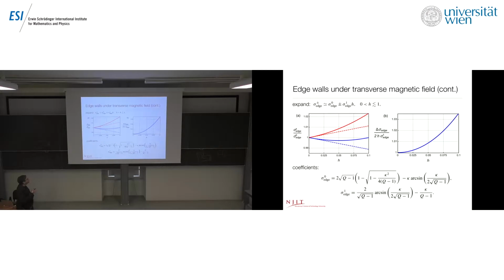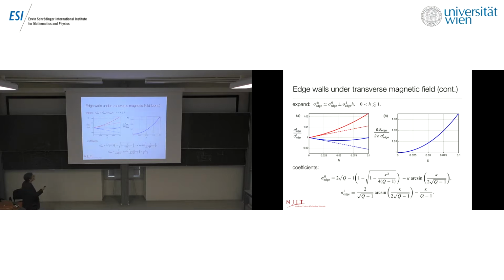Okay, and what you see is that the difference between the energies of the up and down domain at the edge is actually very well approximated by a linear function. And so we can basically approximate, for fields that are not too large, the edge domain wall by a much simpler expression, which is the original edge domain wall we already got, plus some coefficient, which is again explicitly computed here. It looks so complicated, but it really isn't, times the magnetic field.